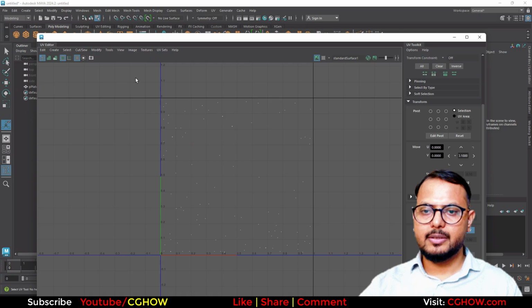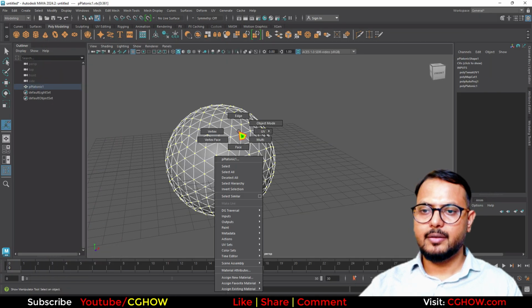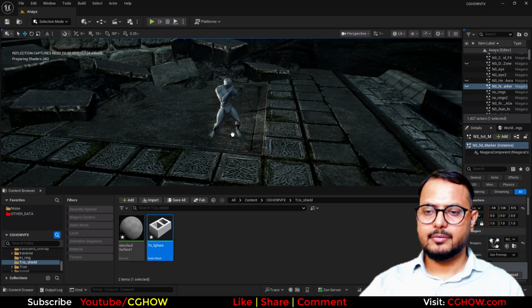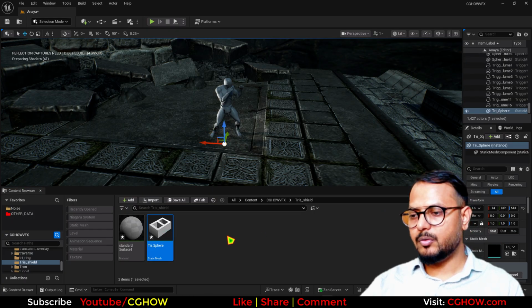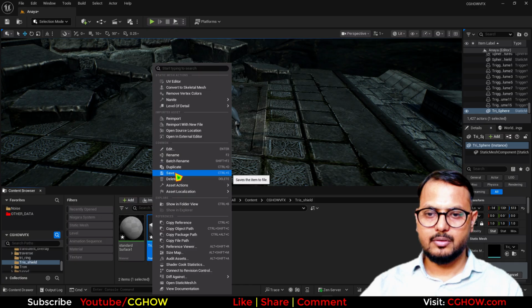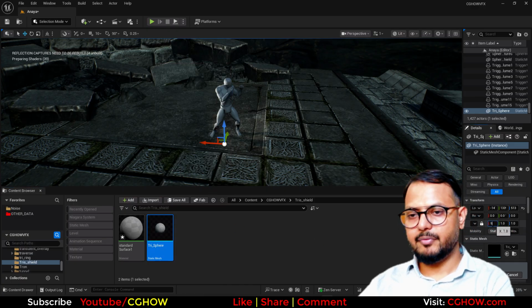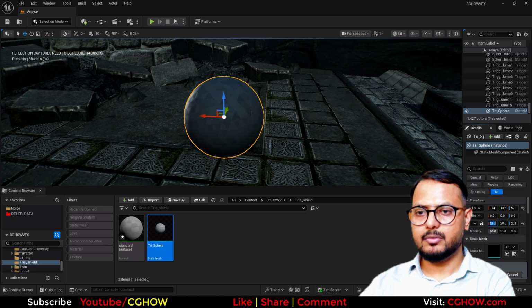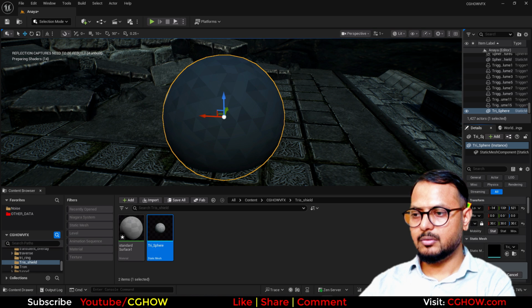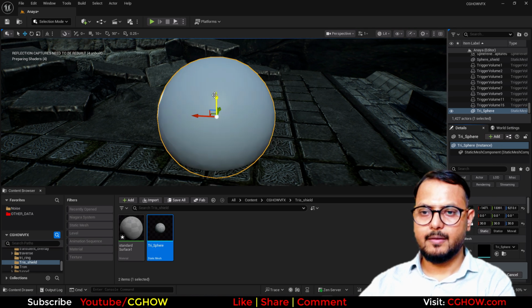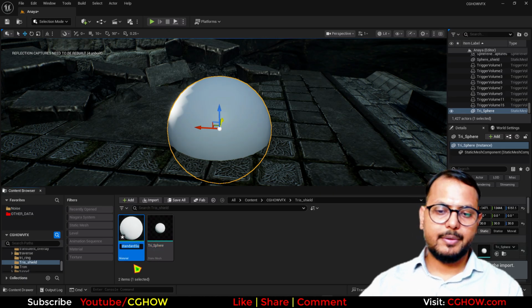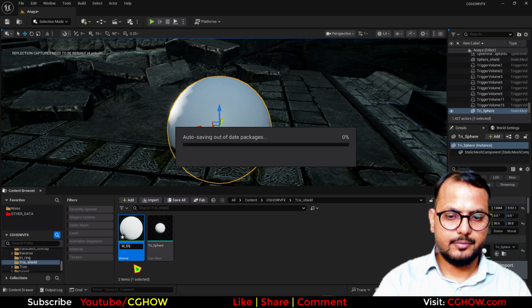Okay, so now you can see all scaled, and I'll just save it. So I can just directly drag it here, and this is very small, so let me save it first, and I'll make it maybe 5 or 20. It depends how big you want. Maybe 30 will be enough for this. So this is the material. I'll just call it M shield.